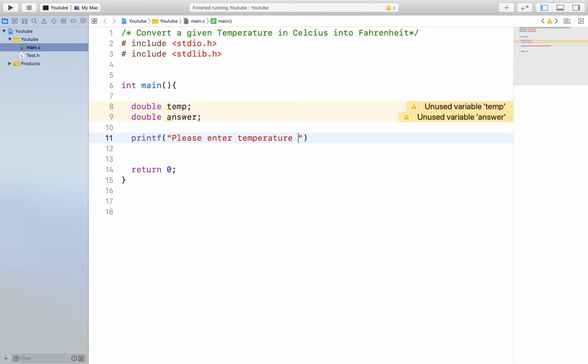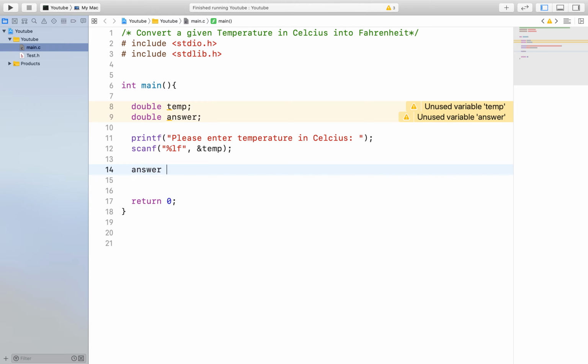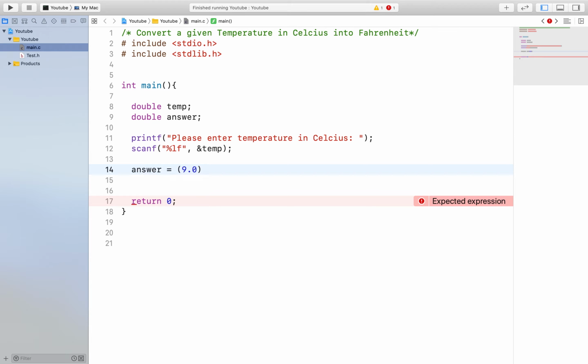After we have included what we will want the user to see, we need a way to receive that information. That is where our scanf function comes in. What this function does is receive input from the user from the keyboard and store it in a variable. There are other functions such as the fscanf function that can receive input from a file, and we will cover those in a future video. But for now, all we need is a normal scanf function.